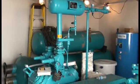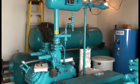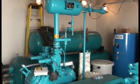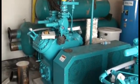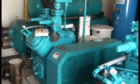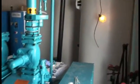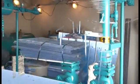Len, we're looking at technology that is beyond me at this point in time, but I do know the names of the equipment. In the background, you'll see what they call the chiller, and then you'll zero in on the generator units or circulator units, pumps we call them, and then over here to the brine tank in the corner, and then back over to the heaters in the background.